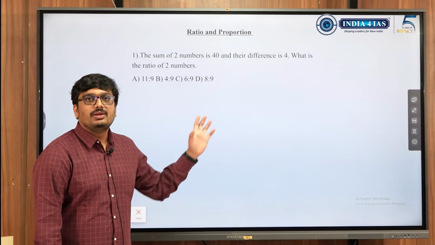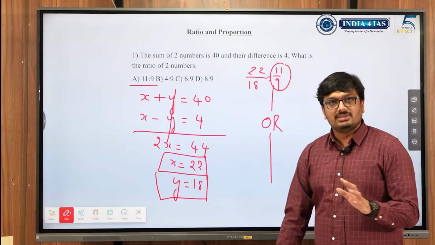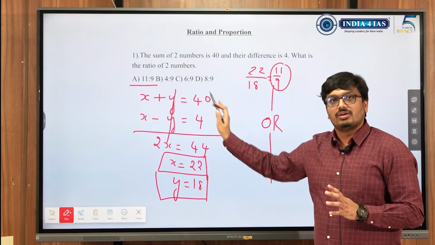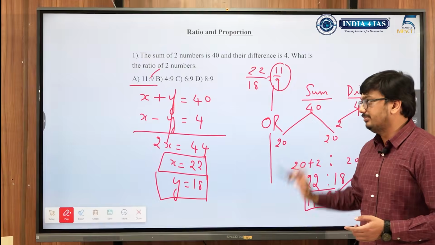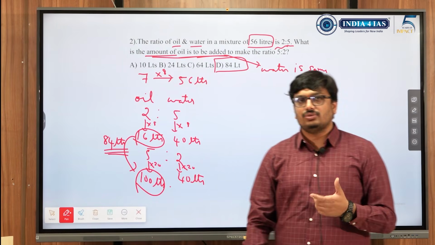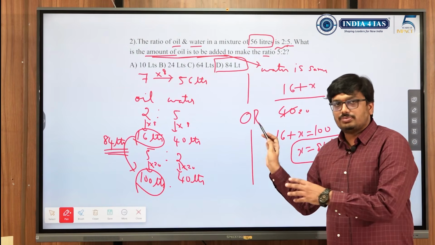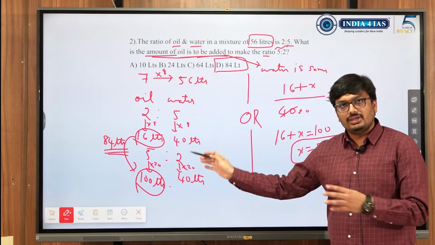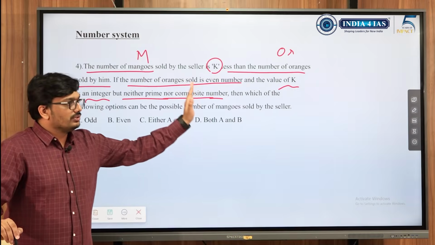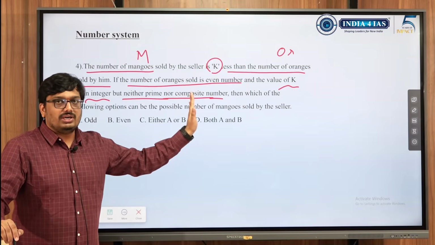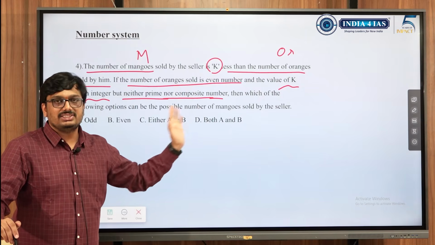Always in UPSC, PYQs is important. The theme is important. Actually, there is no difficulty in simplification. Just we should understand the concept. We should follow this method so that time will be saved in exam. We can solve in X method also. For some questions, X method will be easy. In this question, X method is easy. So, you can follow any method. So, in our class, we will solve in both methods. Anyone you can follow. Before solving this question, you should know what is prime number, what is composite number. These basics we will teach in the class.